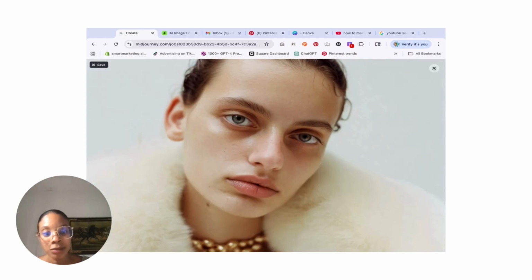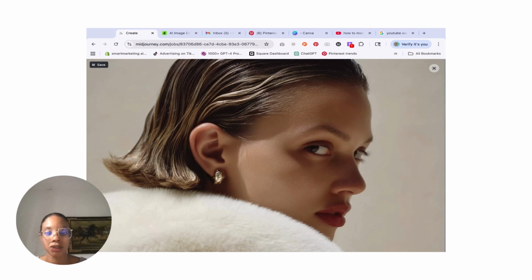I will say when it comes to models that you're creating and they're very dewy, you need to be careful because when you upscale the image, sometimes the AI upscalers, and upscaling is essentially getting more resolution in the image so you can use it for print or things like that, right? Sometimes it could want to make it super glossy because they were already shiny. So that's something that you need to test. And if you're just using it for web and you don't need a super high resolution image, then just don't.